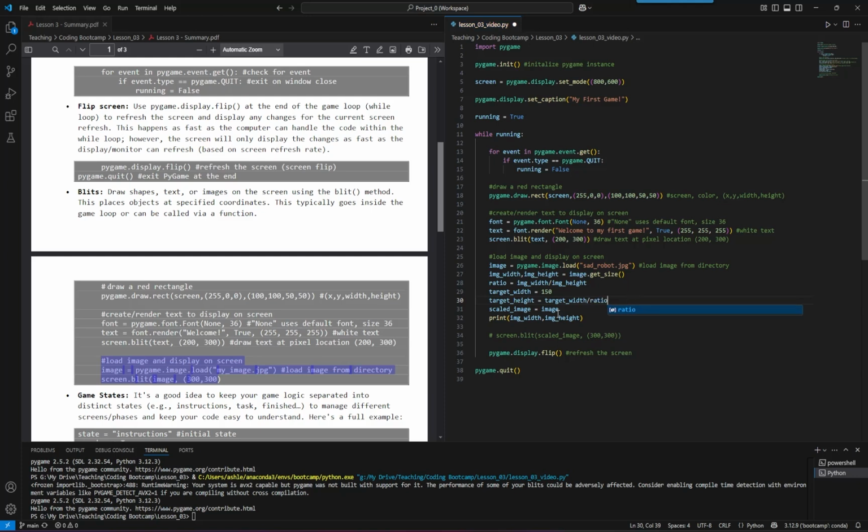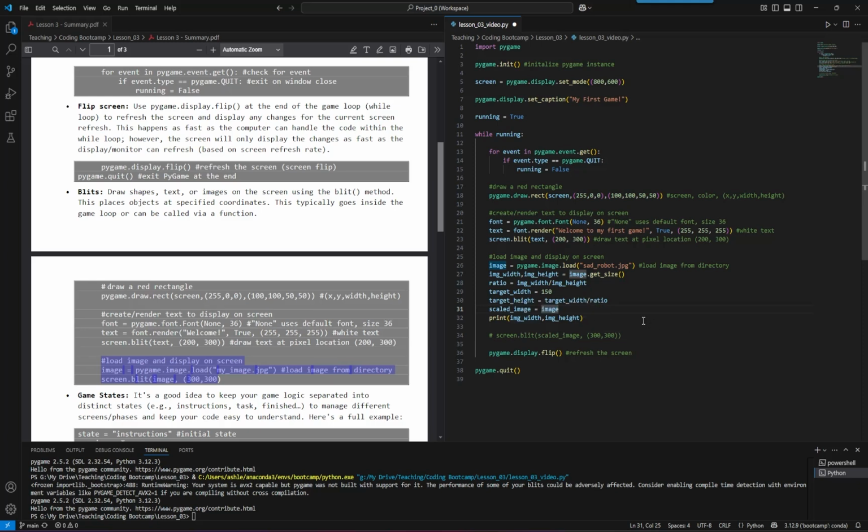Okay, so now our target height is going to have the same proportion as we just scaled down our target width. Whatever our target width was originally, we get a ratio of that. When we scale it down, we're also scaling down that height. Now that we're done with this, if we know what our height's going to be, we could flip-flop that. But for now, we're just going to keep it like this, and then you would multiply.